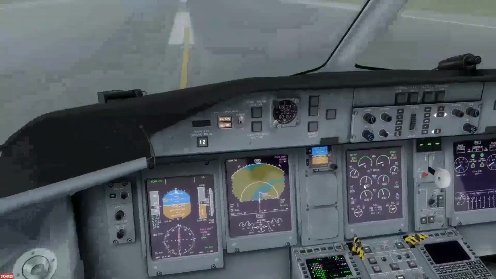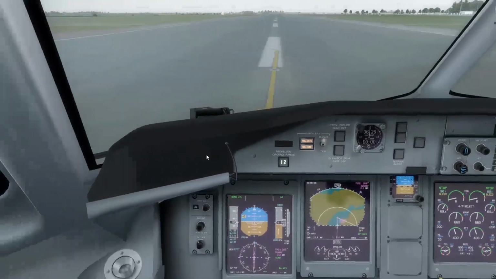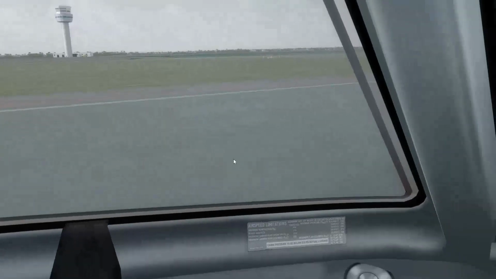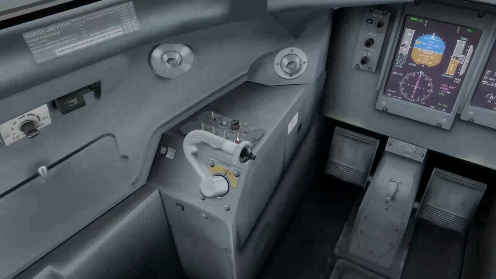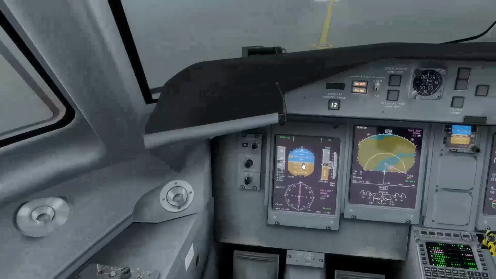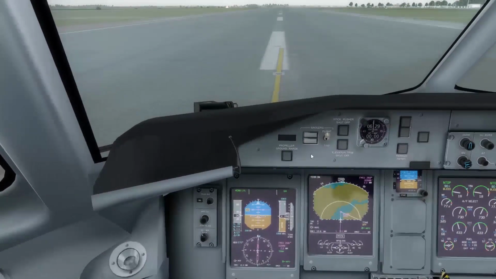Lose the control lock. I'm happy to go, so takeoff. Lose the nose steering, that can come off. Actually no, we need the nose steering, don't we? My apologies, as you could definitely tell, haven't flown this in a very long time. Takeoff.